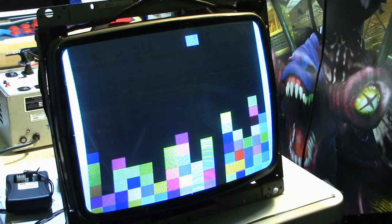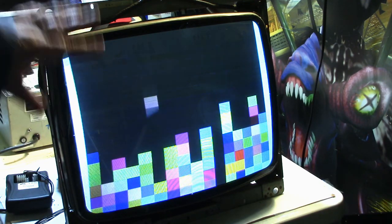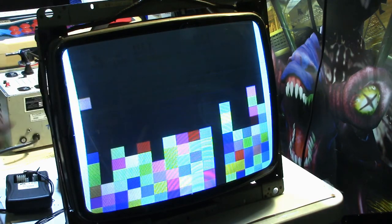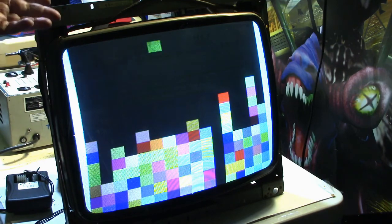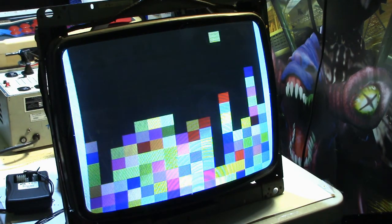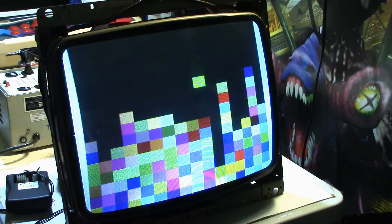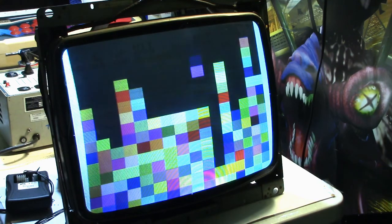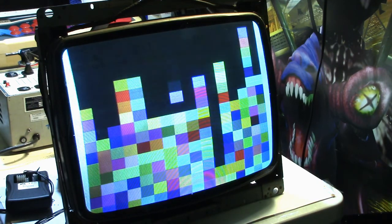But like I say, I've never had this test pattern generator on this monitor before because this monitor has been in storage for the last 15 years. And yeah, well, the picture don't look that bad. I'm sure it could probably use caps since I know it's been 20 years. The caps have been in it, and they could even be the original caps. May never have been taken out.